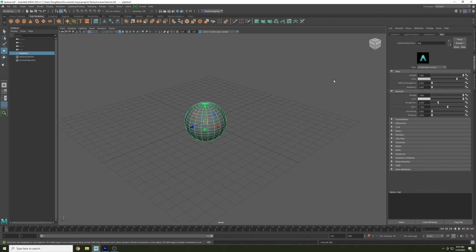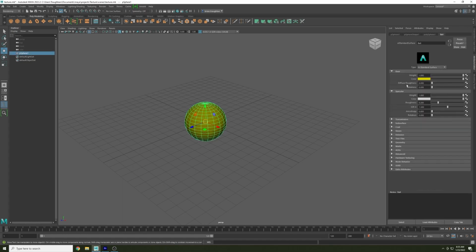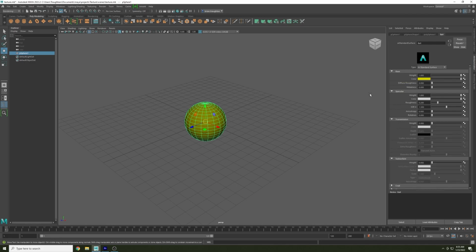To change the color of my material, all I have to do is click on the color box and change the color. If it gives you a warning message about changing the color in the lab, just click no that you don't want to see that message again, and it should let you select the color. From this menu, you can change the different values of the texture or material that you've applied.